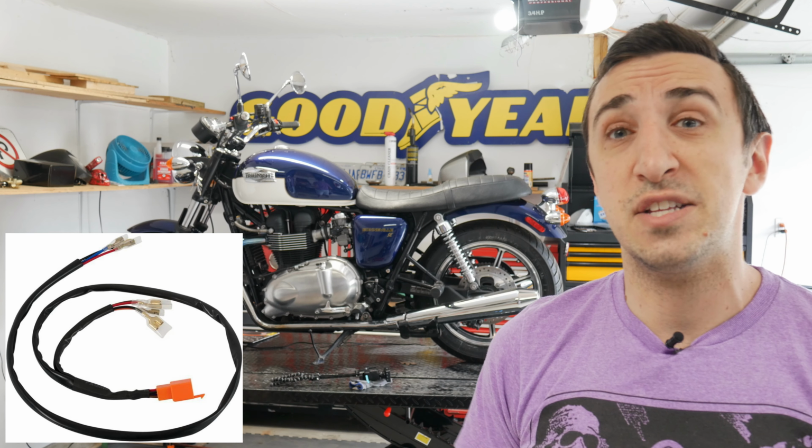It was actually originally purchased for a different, much uglier Bonneville. This Bonneville, I think, is actually super pretty and pretty nice. So I don't know if I actually want to mess with it or if I just want to leave it alone. I'm willing to try it because this does come with factory plug and play stuff, so I don't need to necessarily cut any of the wiring, so that's pretty cool. Hopefully you guys can let me know at the end of the video what you think.